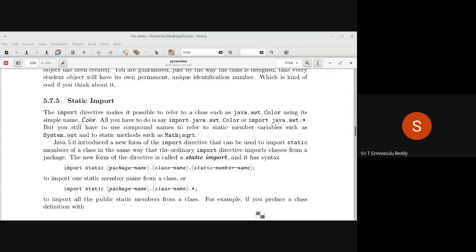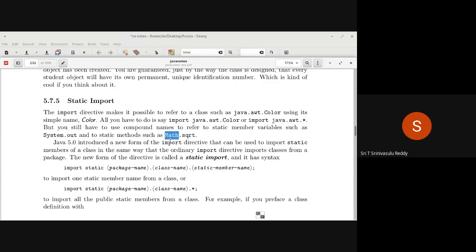There is a class called the Math class. All of you are familiar with that. The Math class contains a number of static methods to find the square root, to find the logarithm of something, maybe the cube root, like that. There are so many static methods. To import the static methods, so that you don't have to call the corresponding class name, static import will be very handy.